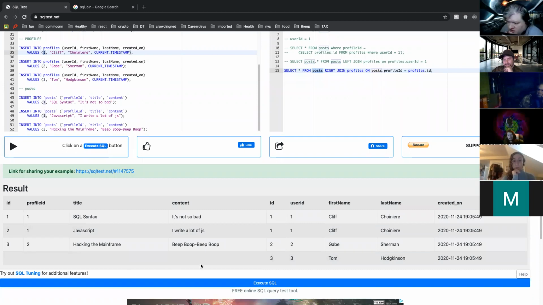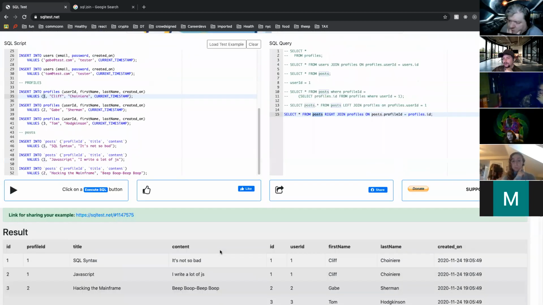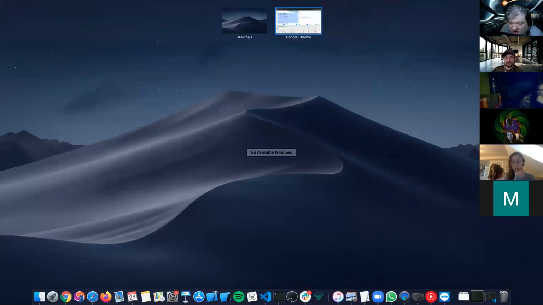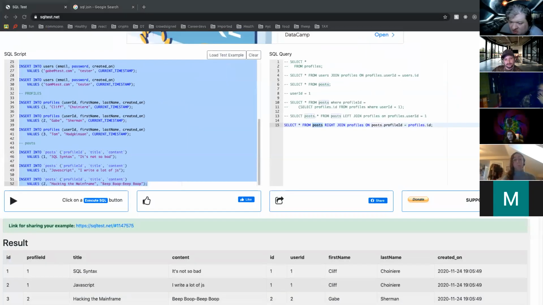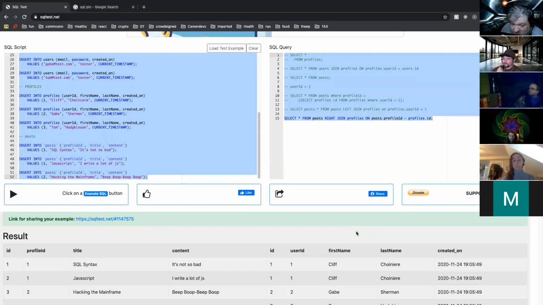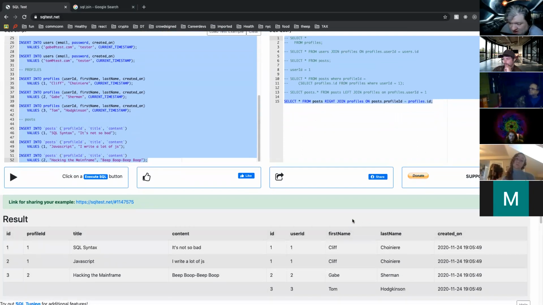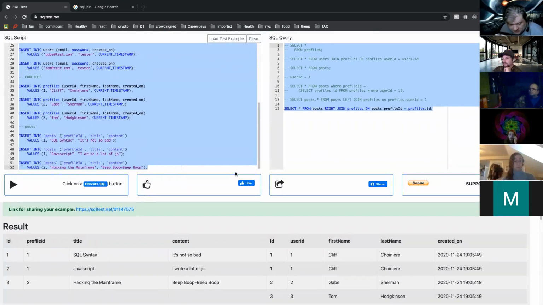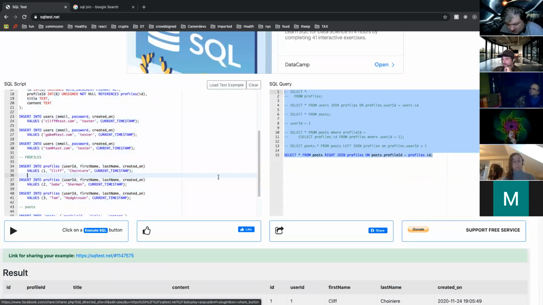Oh, damn. I just lost my script. I was doing the join table thing, and even though I was selecting only user number 1, it was giving me back your 2 posts on 2 rows, but on the second row with your second post, it had Gabe's first name and last name. But now I've lost the data, so I can't replicate that. I just posted the SQL script we've been doing in the Slack, so if anyone loses it, you can paste it back in.